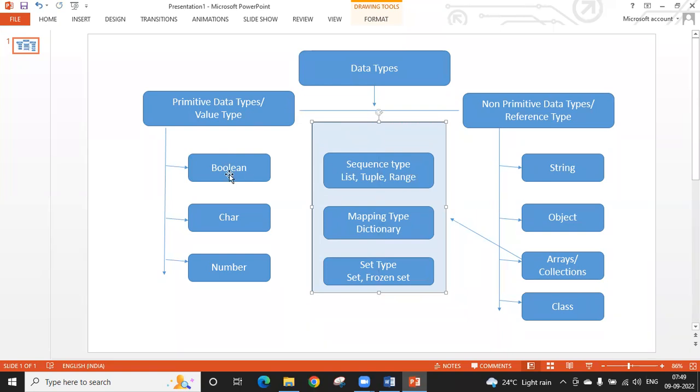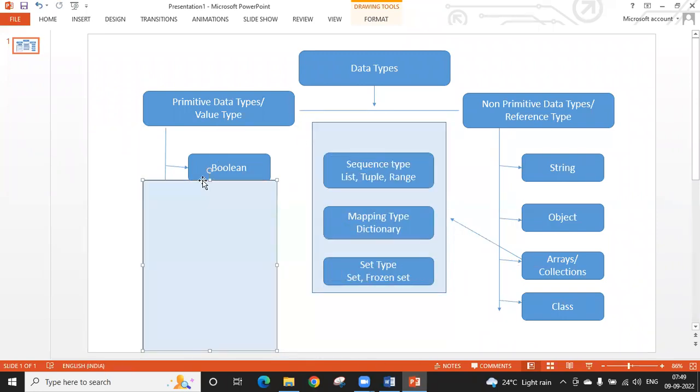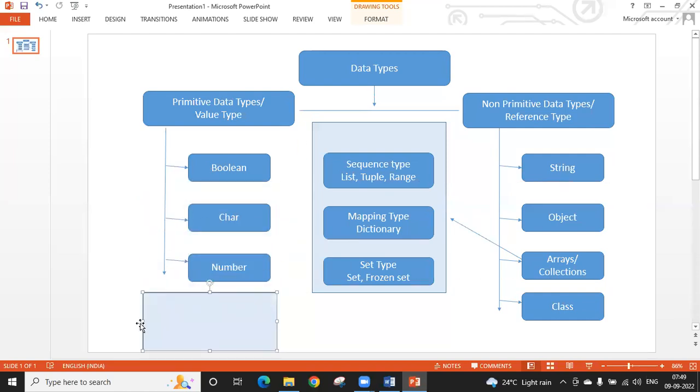Boolean means true or false. For example, if I ask a question on your website, you need to answer a questionnaire; either it can be true or false. Next, character. If you want to input only one value, that is a character. Number: what type of number? Simple number, complex number, number with decimal. These numbers we can take in three ways. What are those three?